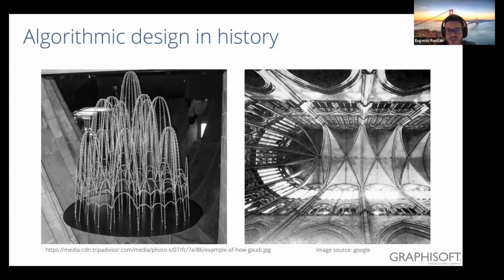For example, if you look at Gothic cathedrals, they don't have a random or by-chance geometry. The way they look responds to the structural requirements of the construction system, in this case the rock. Or in the image on the left, Gaudí was a Spanish architect who calculated the geometry of the compression structures by hanging ropes, and those ropes take the geometry they will have when they become a solid structure that, instead of tension, reacts to compression. Anyway, it sounds a bit complicated, but all of this means we have been using logic and trying to understand the requirements of the problems to provide solutions.